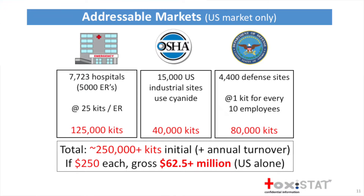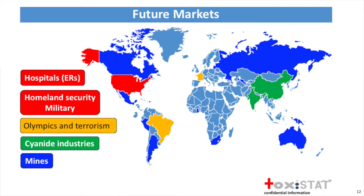Fortunately, in speaking to others, we found a second reason to go into every single emergency room in the world. We'll start with hospitals as our initial customers, and then move into other industries including those that make cyanide—jewelry, electroplating, etc.—then defense and terrorism. This will yield at least a $60 million market, and that's just the U.S. Then we'll go worldwide. For example, Brazil and France are already purchasing a lot of the antidote due to the upcoming Olympics and terrorism events.